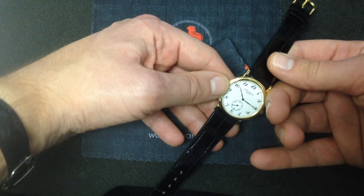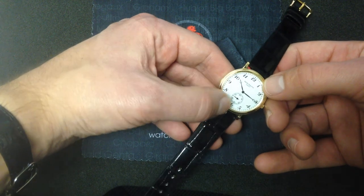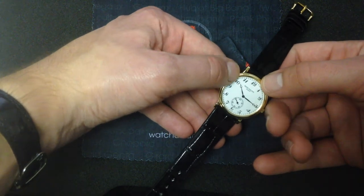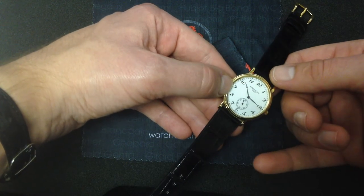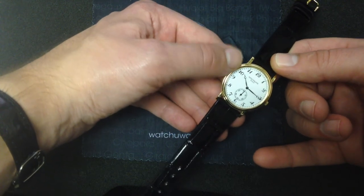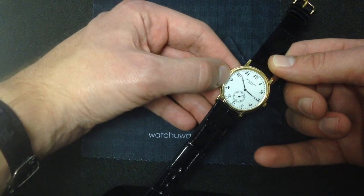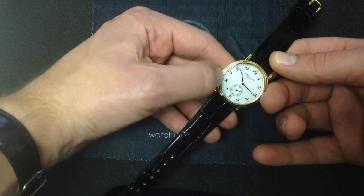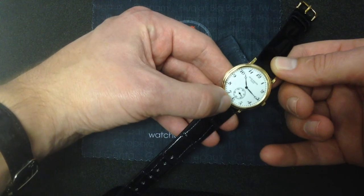It's all here in the 5022. This is as Patek as Patek gets. Continuing from the Arabic numerals, the subsidiary seconds, and the modest graphics, there are traditional elements like the sector or railroad track minute track around the exterior of the numerals. And although a subtle measure, it adds a lot of articulation to the lacquered dial. This dial is legible, simple, traditional, and beautiful — because of those small touches: the Arabic numerals, the lacquer which is deep and lustrous and shines beautifully in direct light, and the sector railroad track around the minute track at the exterior. This watch really leaves nothing to be desired as a dress reference.